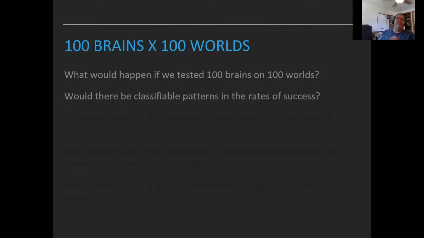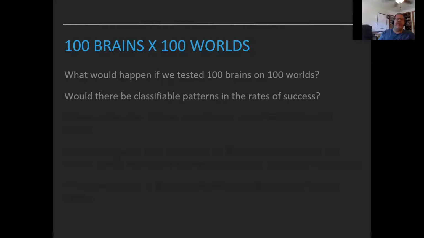would there be classifiable patterns in rates of success? So would it end up that certain types of brains perform better on certain tasks? I'm sure that there would. And I can argue, I don't even have to do the experiment, at least in one case: if you ran an ANN on a set of tasks, and you ran an RNN on a set of tasks, clearly the RNN is going to perform better on tasks that require memory, right? And the ANN is going to fail entirely. It's got no memory. So right off the bat, having memory or not having memory would be detectable, classifiable. But the question is, are there other patterns?